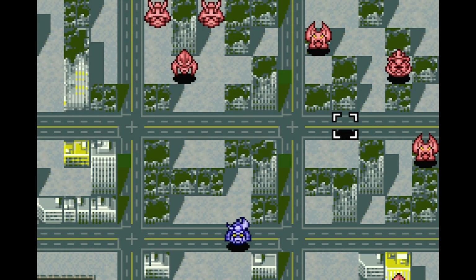The Garuchaks have a range of 5. 1, 2, 3, 4, 5. Basically, every enemy unit has a range of 5. It's just finding out whether they have more or if they're one of the few exceptions.